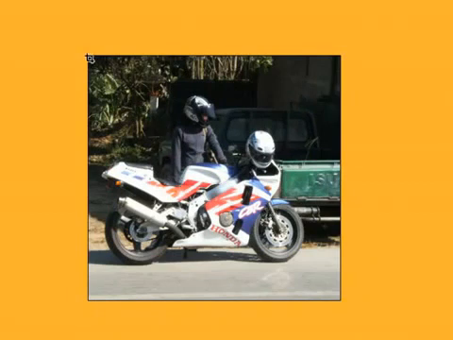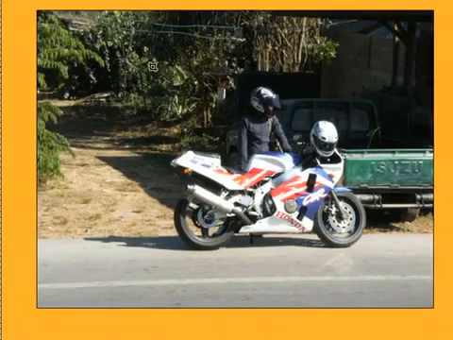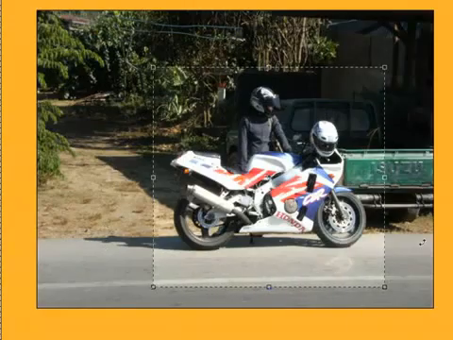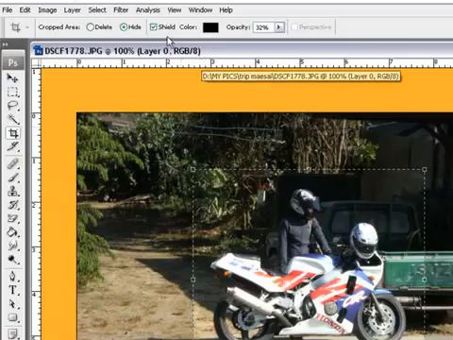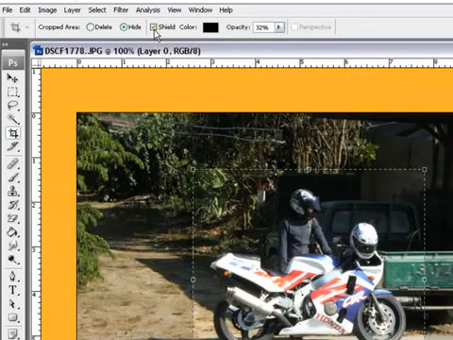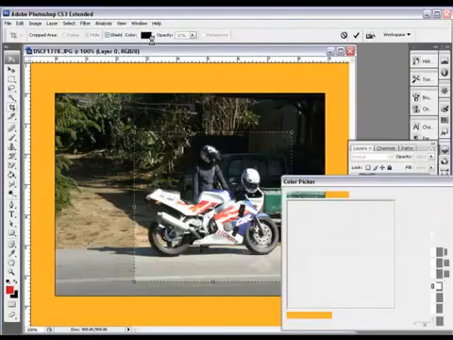Okay, now also when you're cropping an image, let me go back a few. When you're cropping an image, you can see that you've got this black outline hanging around it. That's the shield color. You can choose to have it on, you can choose to have it off. Okay, that's on, that's off. You can even choose the color.